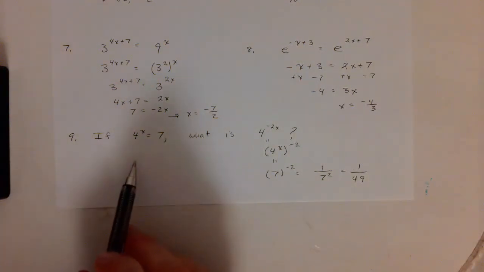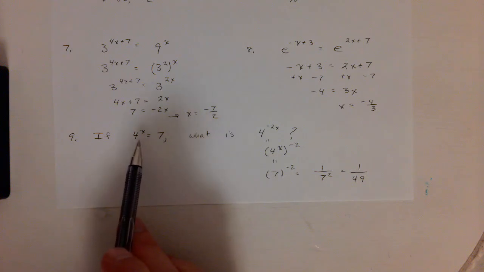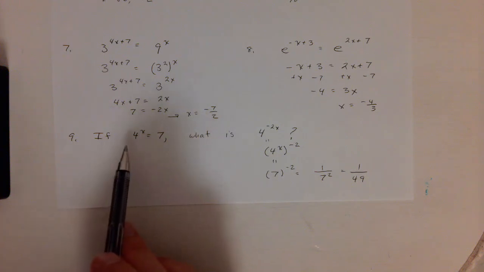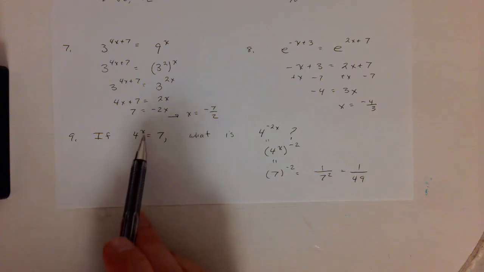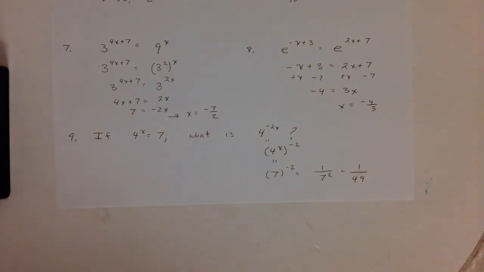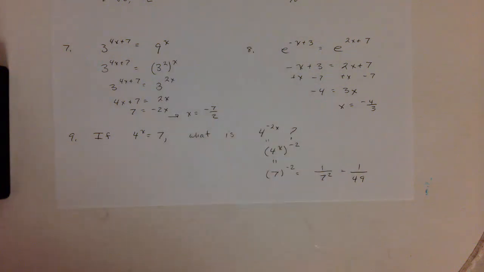Now we're actually going to find out what x is directly. But because 7 is really not a power of 4, if you think about the powers of 4, it's 4 to the first, 4 squared, 4 cubed. 7 is not one of those. But there is some real number that satisfies this, and that involves a log. That is where we need logarithms, and that's what we'll be doing in the next section. So we'll leave you in suspense here, and as long as you make sure you understand all the other examples on this page, you should be okay for the homework in this section.